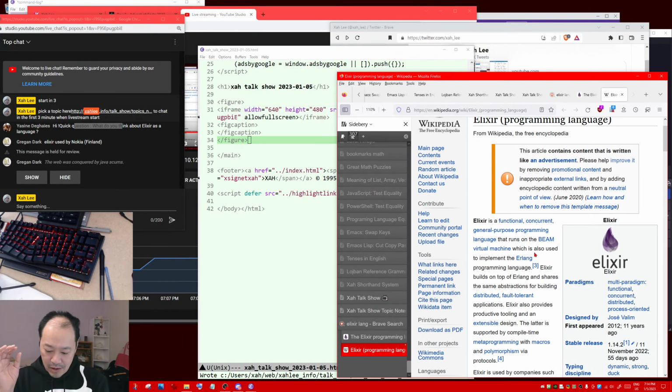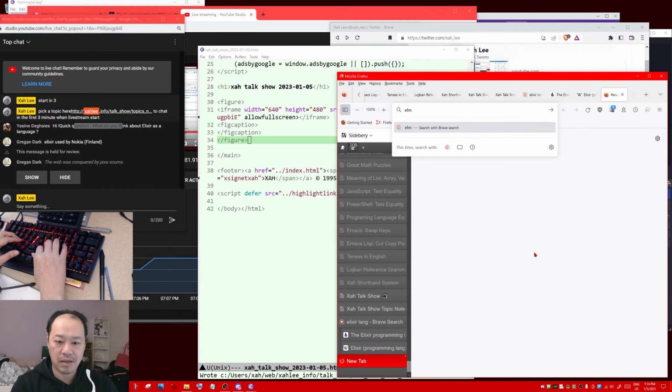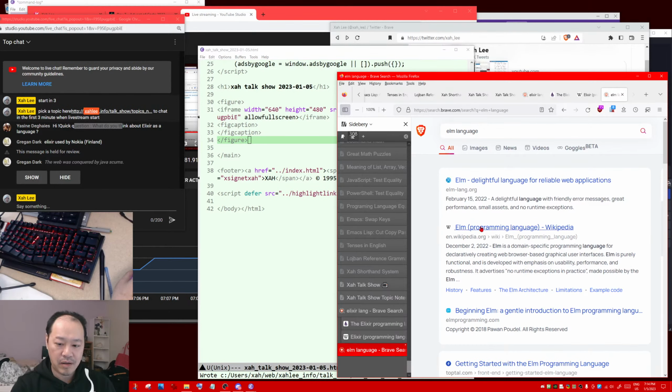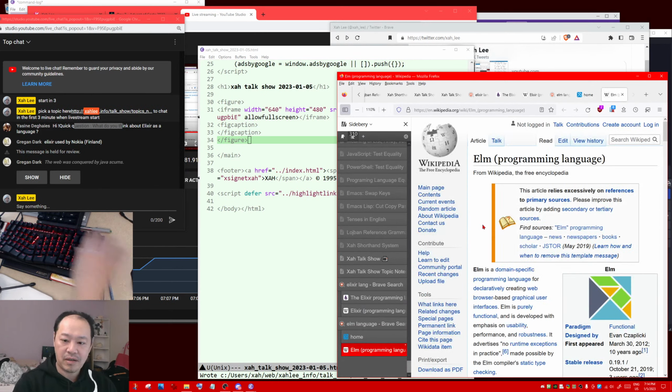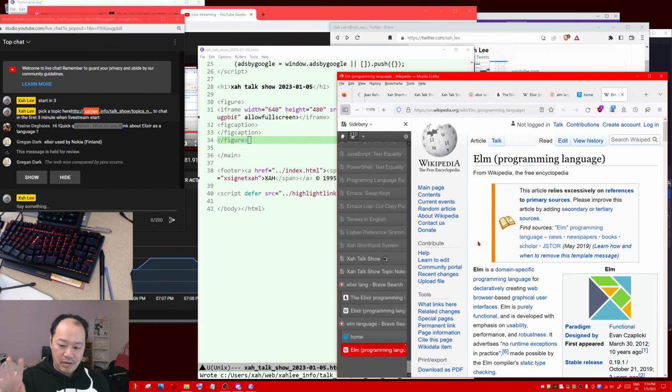Anyway, if you want to do web dev and you want functional programming, there are several choices. The mainstream is JavaScript plus TypeScript. Now Elixir is another choice, and the other one is Elm, I suppose. These are all functional programming languages. Actually, if I started to talk about this, there are quite a lot. So Elm is a choice, also functional. Then there is also PureScript.